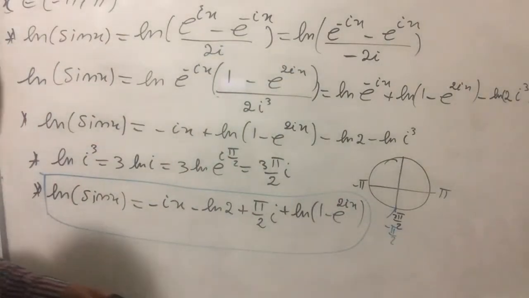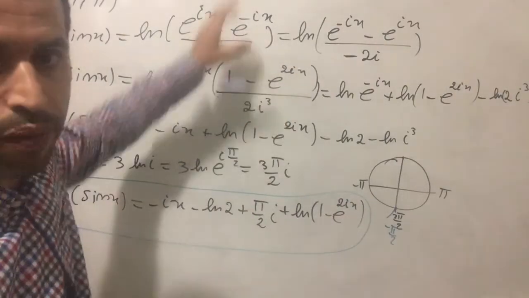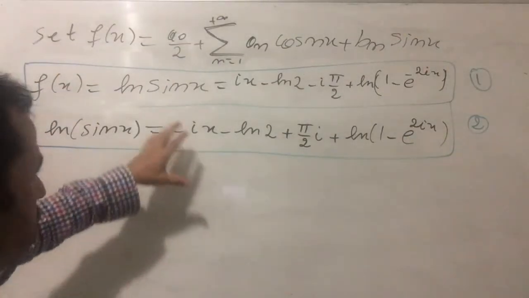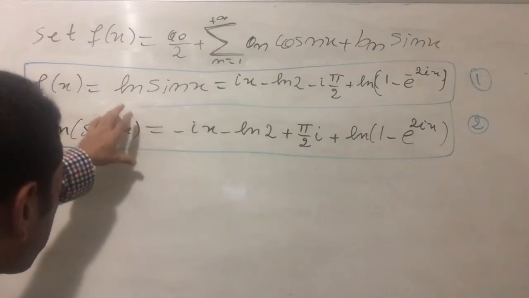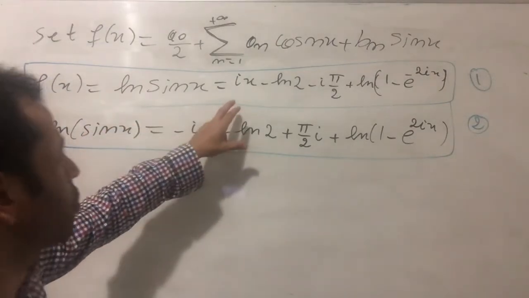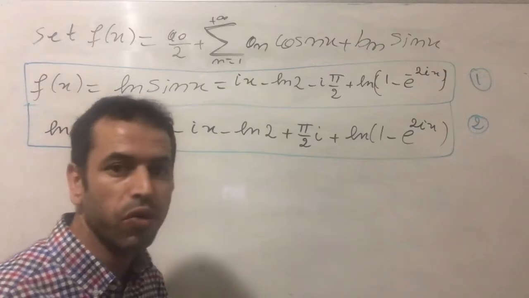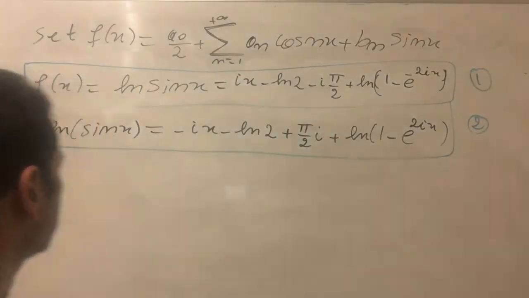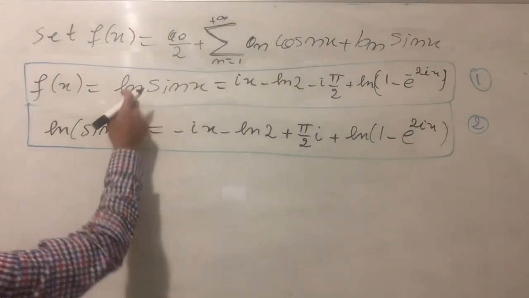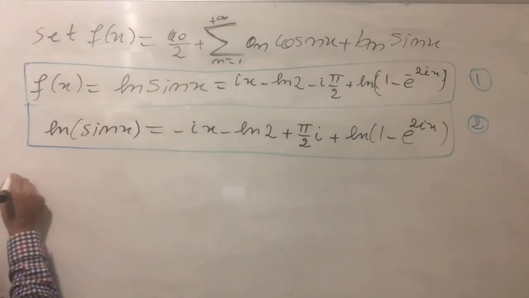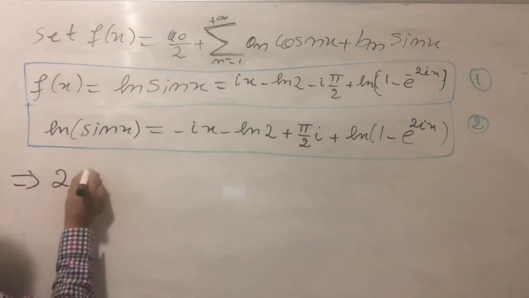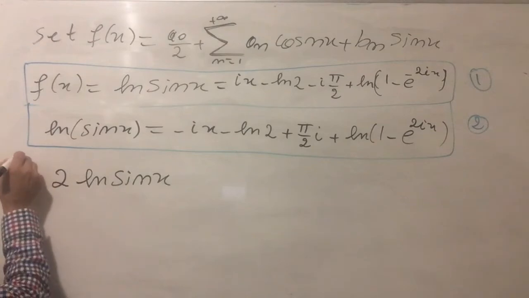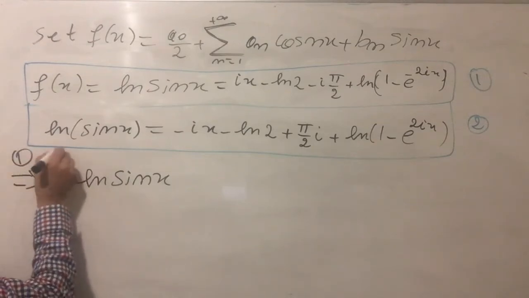Okay, I'm going to take both equations at the top and continue with our problem. If you take a look again at these expressions, we have the same equation written in two different forms. What I'm going to do now is add the first equation to the second equation to see the expression. So that means 2 times natural log of sine x, by adding equation number 1 and equation number 2.